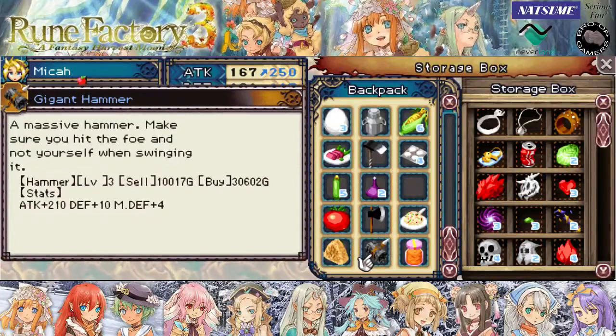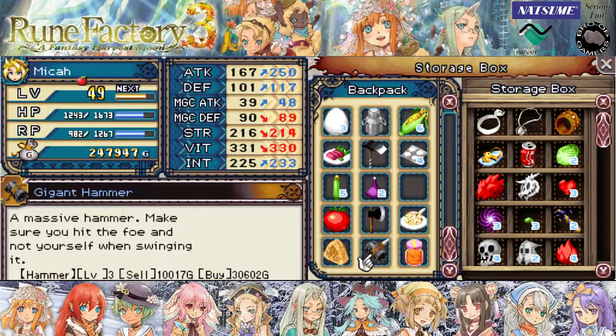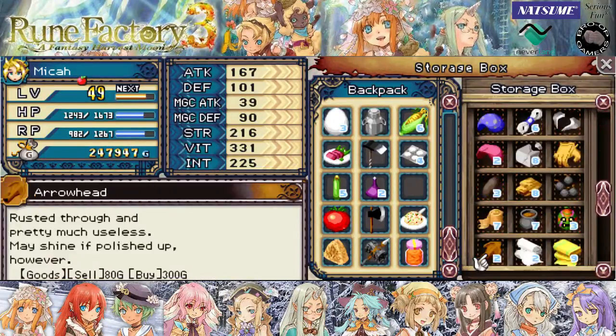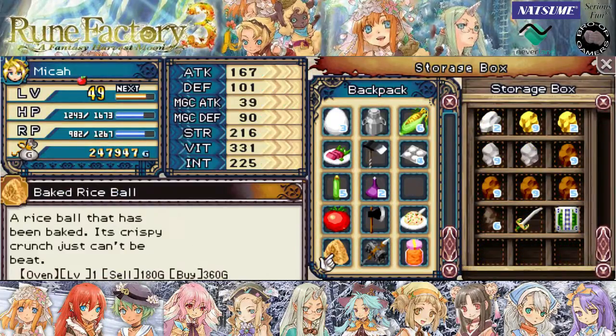Okay, the gigantic... Whoa. Okay. That's a lot of attack. That's a really high attack rating. Huh. Maybe we never seriously use hammers. Maybe we should try using this one out and see if it's worth it. That's a lot of attack. It's almost 100 points more than what we're using now. Well, for now, we'll put it away as well.